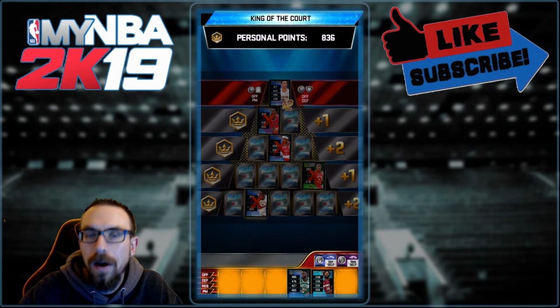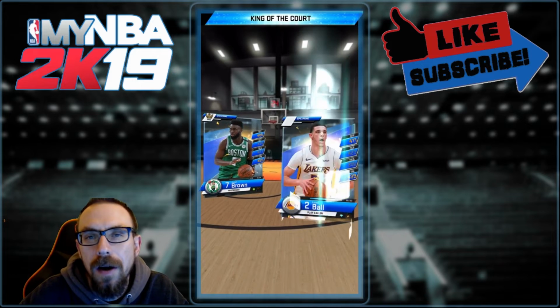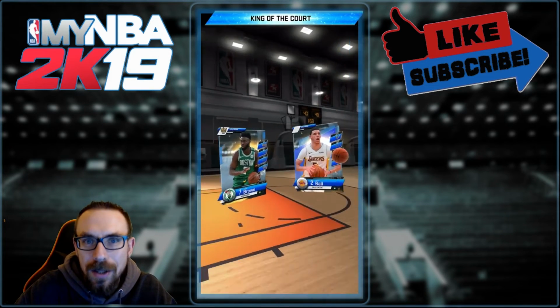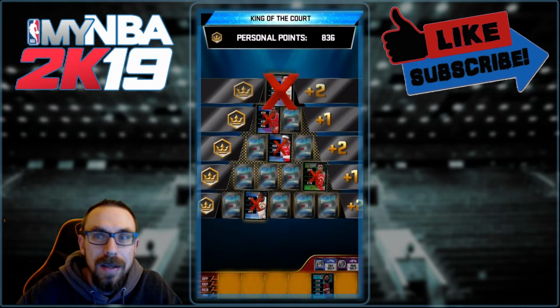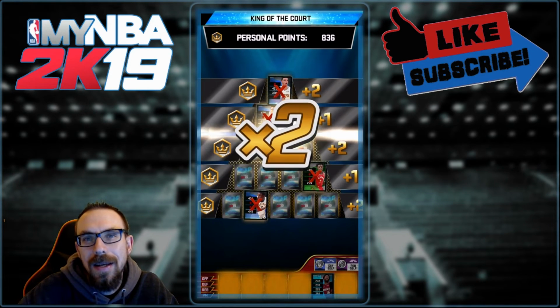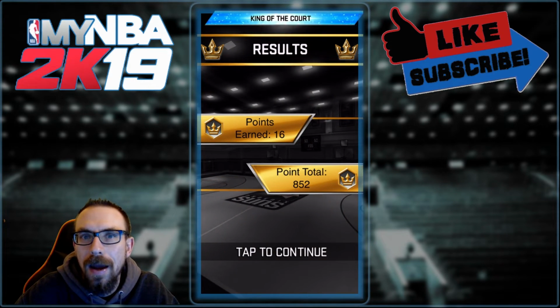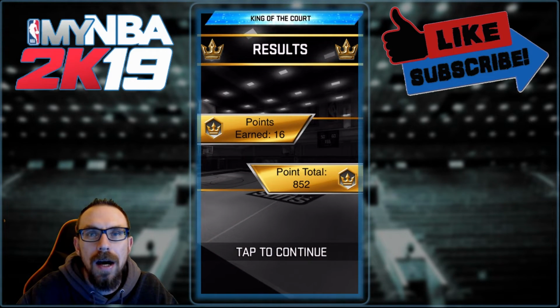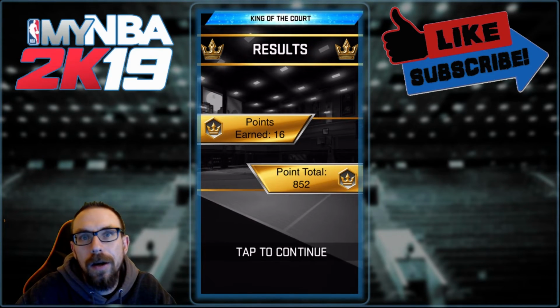We got Lonzo Ball there. The only thing that is a little bit different about using this strat, I mean, I still win 85–90% of the time when I do this. The only difference is that when I use the uncommon deck, I got the ×2 multipliers literally every single time, unless of course it was on a rare card.